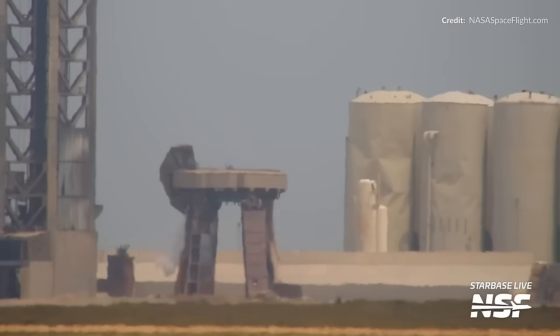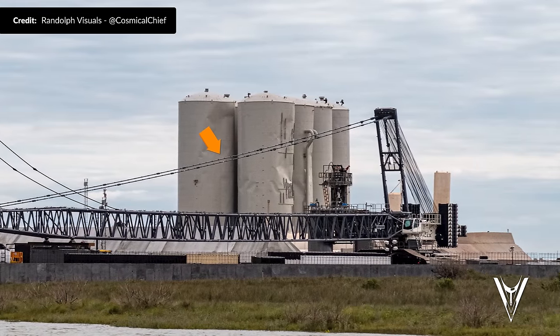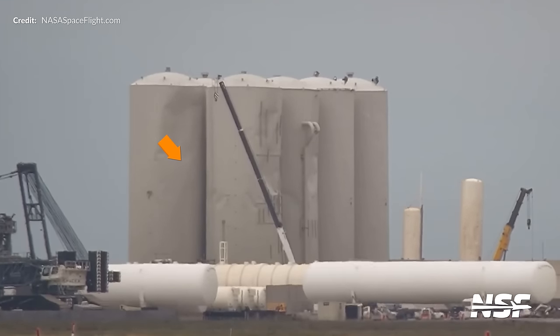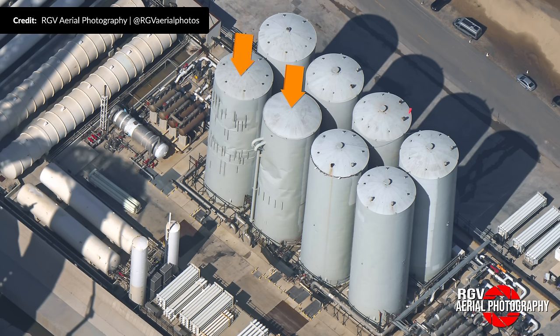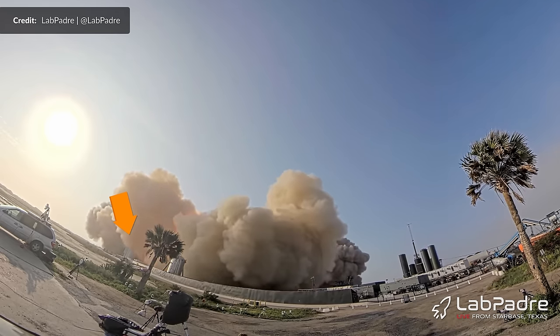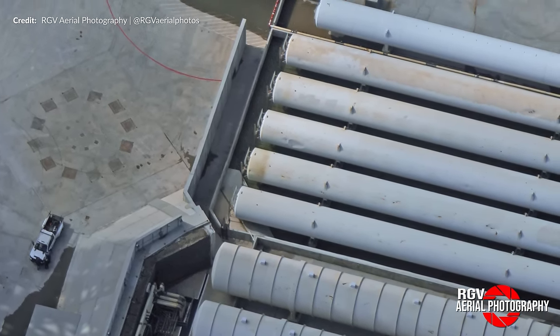Obviously, they were beaten up quite badly in flight test one. They did do some temporary repairs, but these two tanks got pushed in again by flight two, mainly by the exhaust pressure as far as we can tell. Those tanks previously planned to hold the methane didn't get filled with the perlite insulation like they did with the nitrogen and oxygen, meaning these ones are basically a thin and unpressurized stainless steel shell — they are quite fragile. This old original water tank isn't believed to be in use at all, but they are still using the super dented one to supply water to the Fire X system. Those custom vertical tanks may have seemed like a good idea at first, but their height leaves them vulnerable to damage. Comparatively, the horizontal tanks can be protected and hidden away by the berm a lot easier.